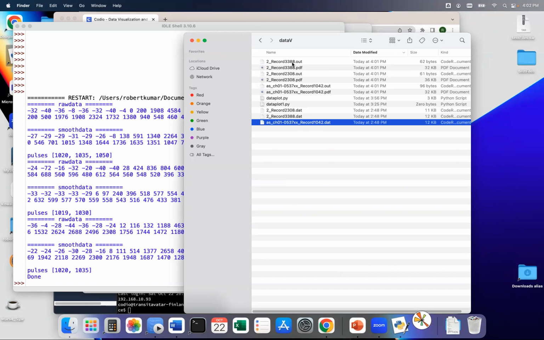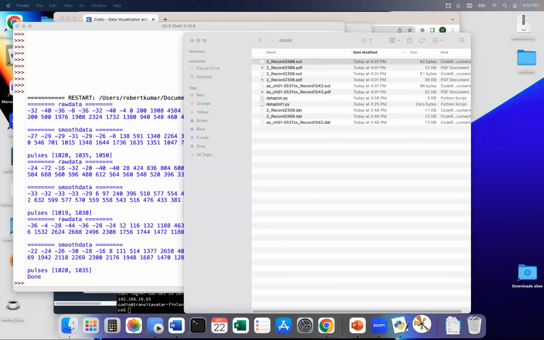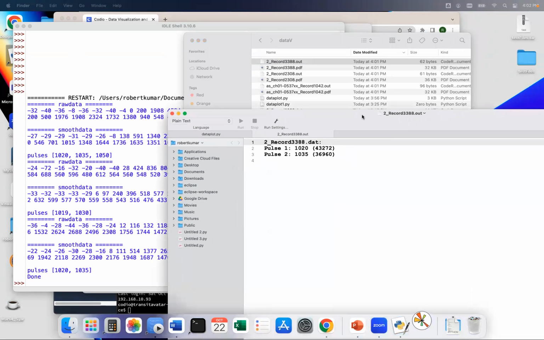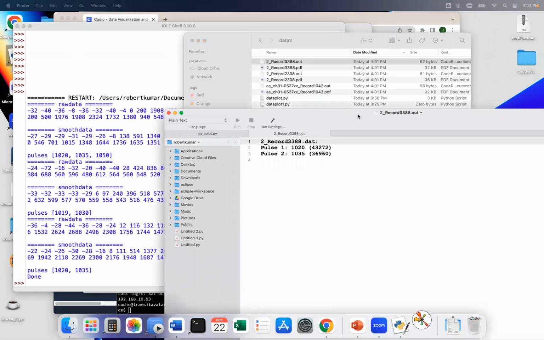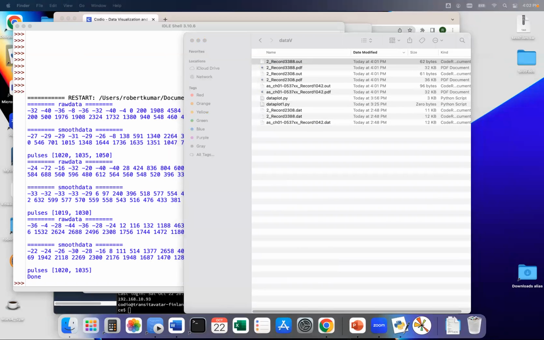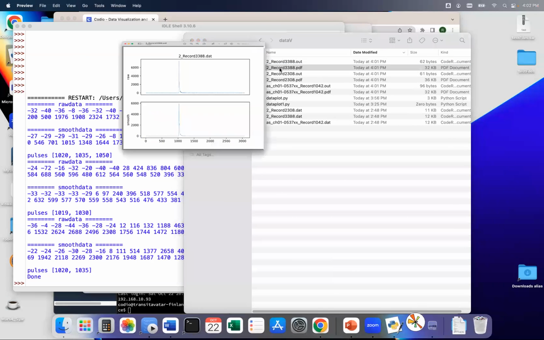So let me open this output right here, and I want to show you. One of the outputs will have some data like that. For each pulse, it will tell you where it's starting, and some other information we'll discuss later. And then the other cool thing it will create is this PDF. I'm not sure how the PDF is going to show up on Codio, but if you do have a problem creating this PDF on Codio, you can comment it out, or test it on your IDLE just to show that you've been able to implement it. That's the reason I like it here.